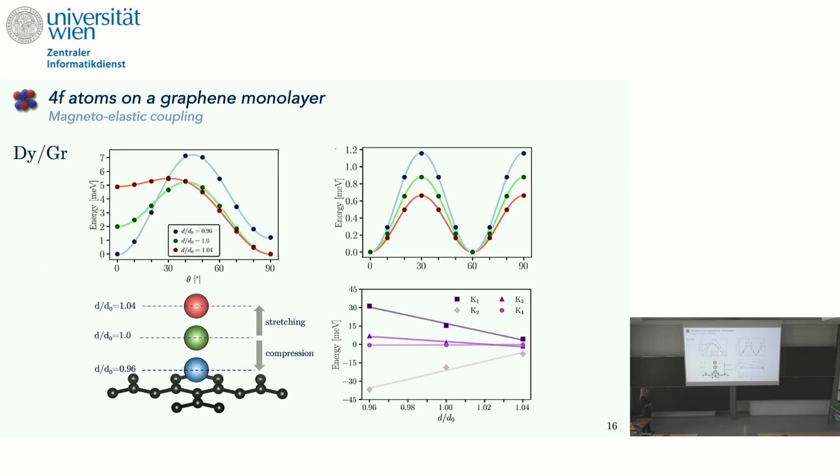Lastly, I want to show also that we can tailor a little bit this magnetic anisotropy via some external mechanical deformation. So here I simulated an external perpendicularly applied strain. So now in red, you can see a stretched situation, and in blue, a compressed situation. And we can see that it has an impact on the magnetic anisotropy. And specifically, the more the atom is compressed towards the graphene, the larger the energy barriers for rotation of the magnetization. And this is reflected also in the trend of the magnetic anisotropy constant.